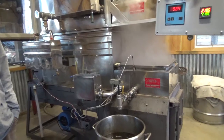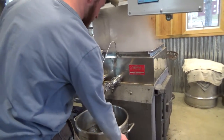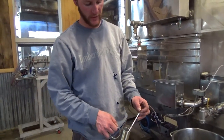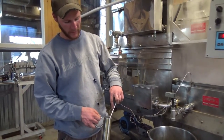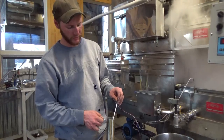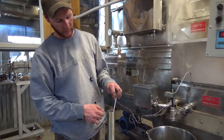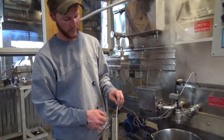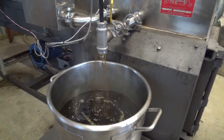How do we tell whether it's thick enough or not? So we use a hydrometer. We test it with that, and that tests the density of the syrup. So that's our gauge. We have these red marks on there. One is for cold and one is for hot. Obviously we're using the hot test right now. And when it floats up to there, we just leave it just before it, and then we draw it off and set our automatic draw off for that. Okay guys, so that number is right where we want it, and look at that! Yay! Moving!